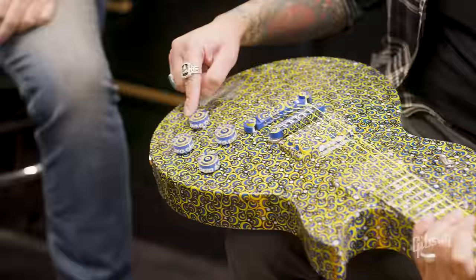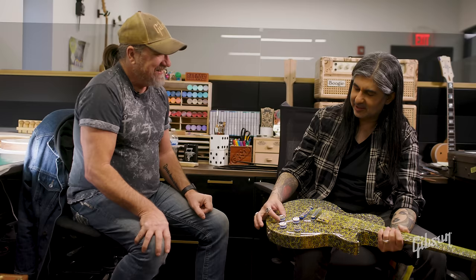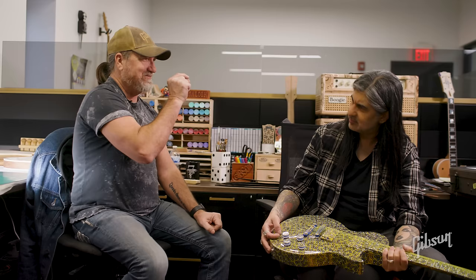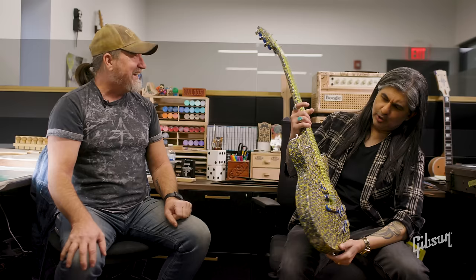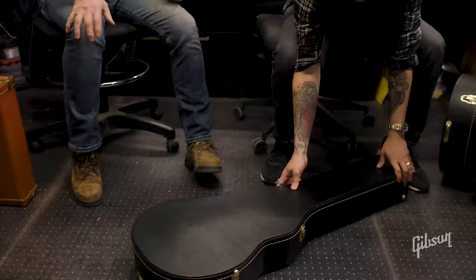I painted them from the inside so that they wouldn't wear. I don't even understand how you would do that. Did you have to get the knob dipped in plastic or something? No, it's a plastic clear speed knob. But if you flip it over, there's just a little bridge opening around there, and I took a little tiny paintbrush in there. I wanted the numbers and stuff to still show — and yeah, you can still read the numbers. I just wanted it to look like it was wrapped in Christmas paper. What do you call this one? I just call it psychedelic.